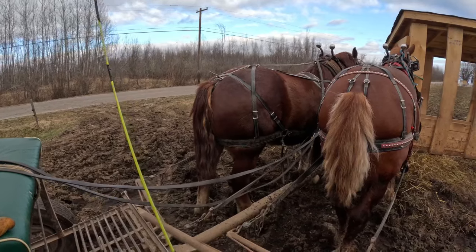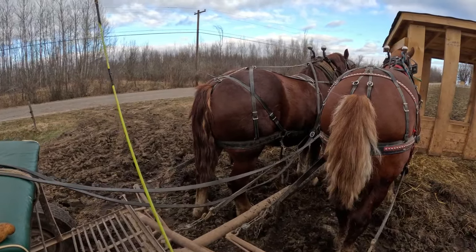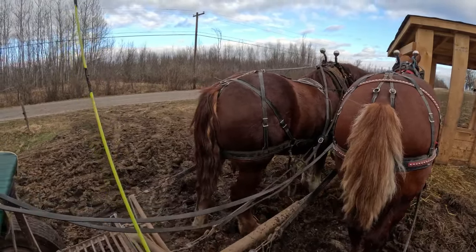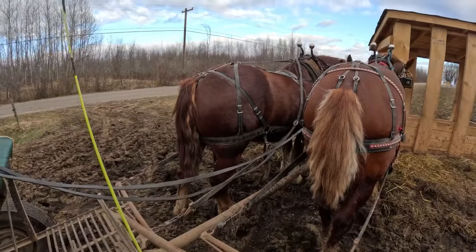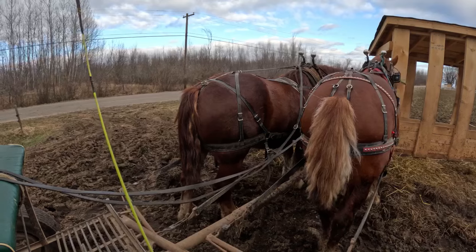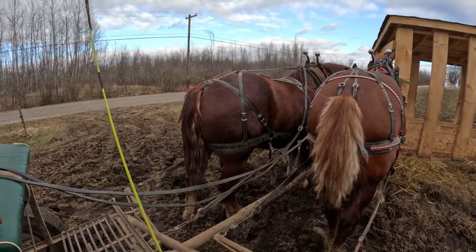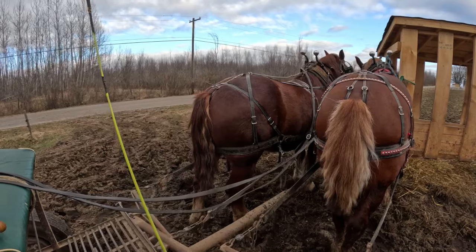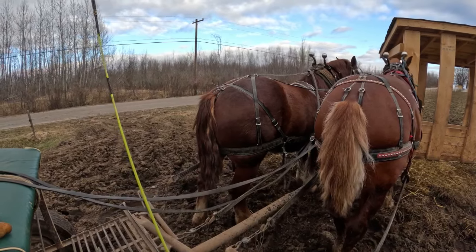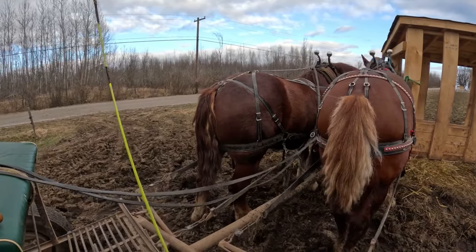A couple people have commented on our harnesses, and they were thinking that we have our new harnesses for Duke and Earl that I showed you in a few videos ago. We have not picked them up yet. They're basically all done. I'm just waiting on the new lines. But maybe even next week I can get them home and we can get started to fit them to the colts and see how that goes in the bedroom, film that.